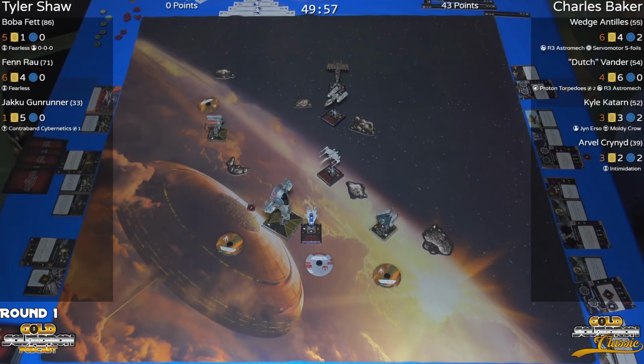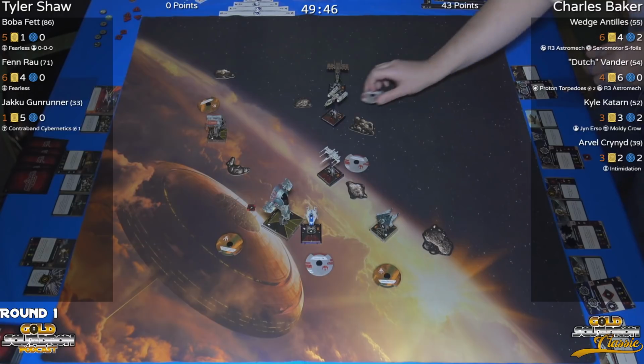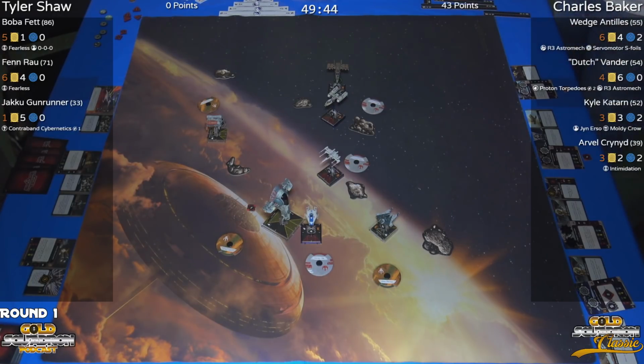Yeah, Charles is running a Rebel list. Kind of the biggest deal here is Wedge Antilles. I actually flew in a fun game yesterday with Wedge Antilles. What a phenomenal pilot, just hits really hard. The X-Wing has a great chassis, a lot of flexibility with the S-foils configuration. I think we're going to be seeing a lot of X-Wings going forward. Also supported by Dutch Vander in a Y-Wing. Y-Wing loaded out with proton torpedoes for that extra punch. No turret on the Y-Wing, just those torpedoes and an astromech.